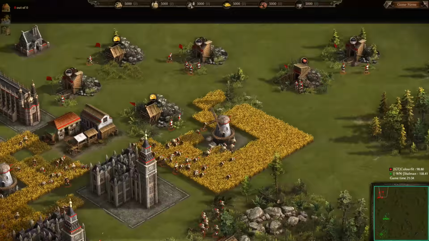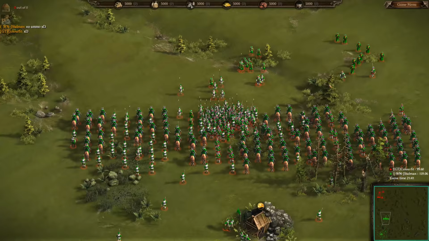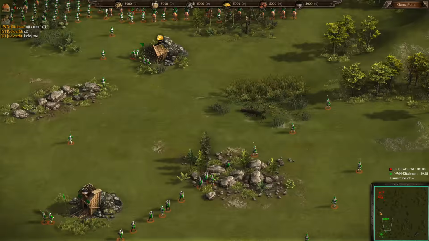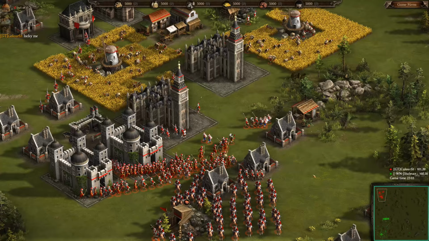It looks like Stallman has no more ammo. You need both coal and iron if you wanna have your armed guys shoot. So Colourfit had a little bit of luck over there.